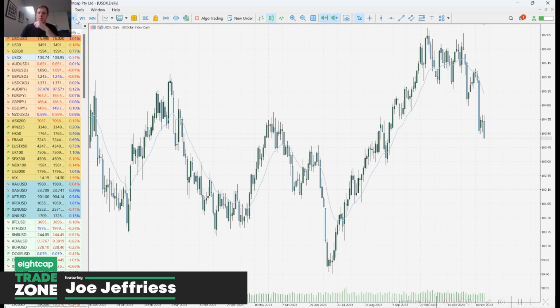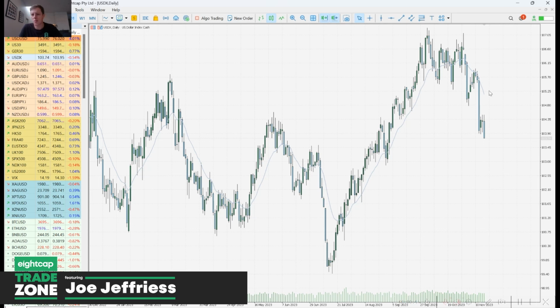So starting up, we can look at the dollar index here, the USDX. It finished the week 0.5% lower. We can see a strong move down, hitting new monthly lows. We'll continue to look at the US dollar, but even though it is in a pretty bearish pattern, it has moved a fair way away from the moving average at the moment.